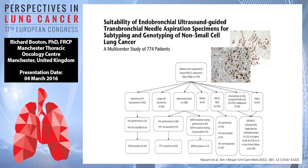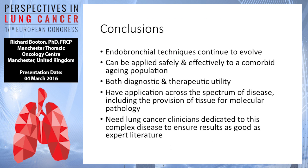Perhaps the challenge at the moment is whether we'll be able to provide you with the right amount of material for immunotherapy testing, due to the way the companies want to type that and the exclusion of cytology samples, which I don't really see any sense in, but that's perhaps the most controversial thing of this talk.